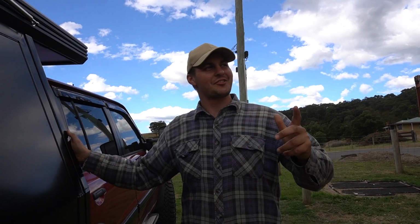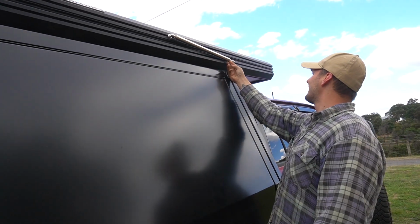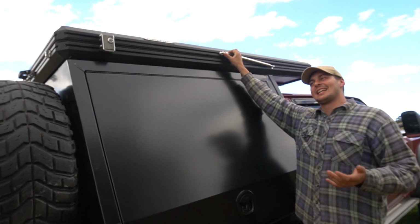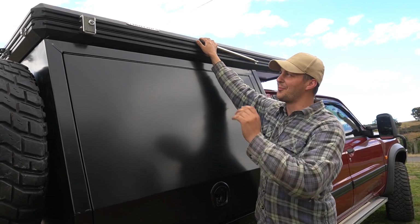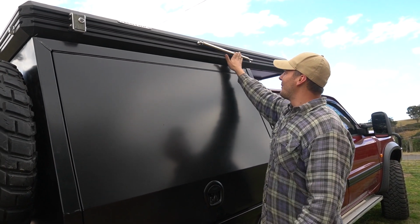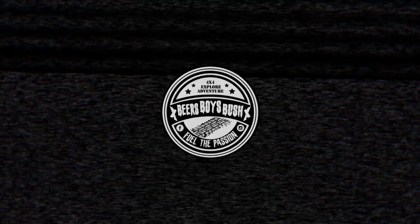Gas struts external to the rooftop tent was a little bit of an iffy question, whether dust and residue was going to get inside of here and affect it going in and out. It has a little bit. They're a little bit weaker than what they used to be. You've got to put a little bit more pepper into opening up the rooftop lid, but all in all, it still opens up the lid and it still keeps it open, which is a bit of a plus.